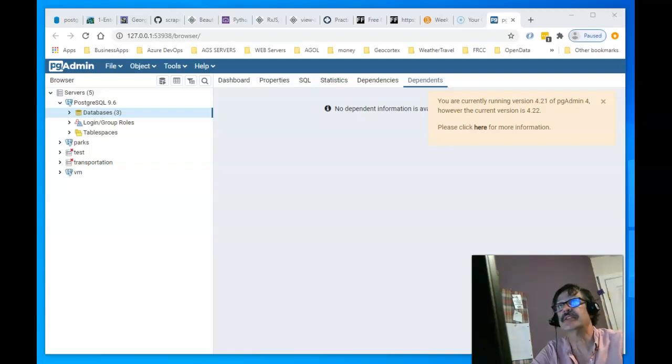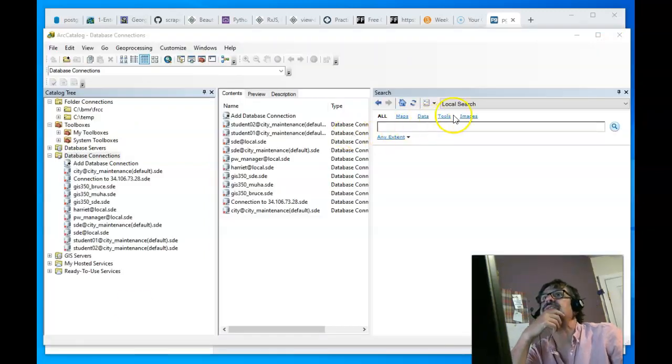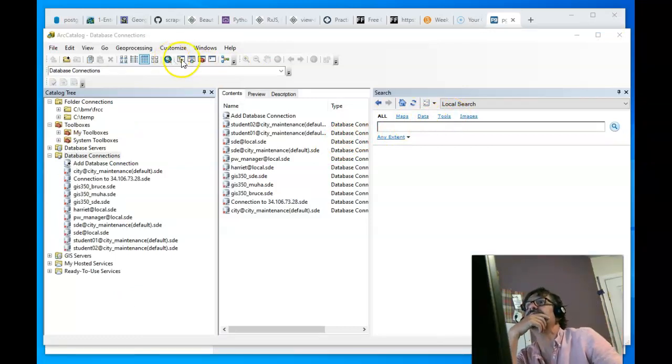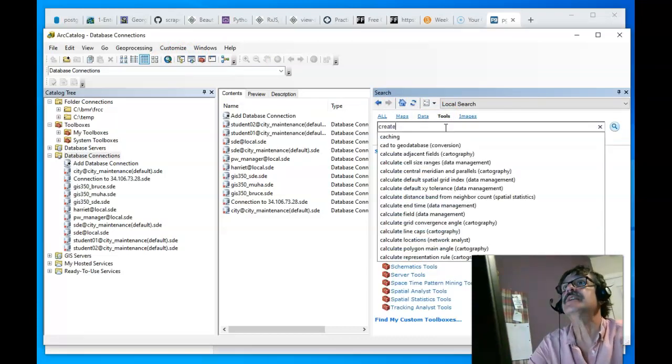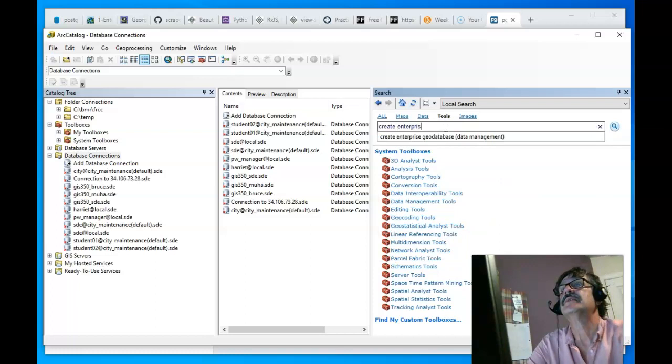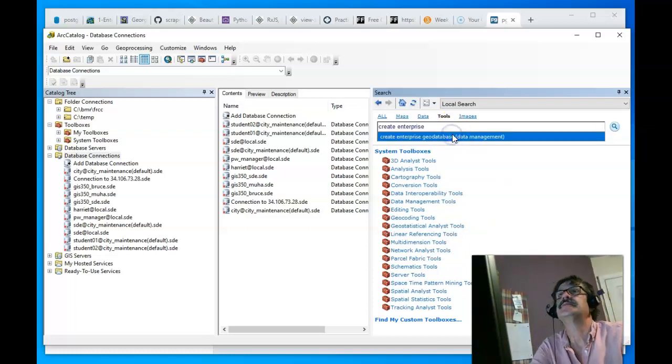Probably the next time we teach this class, it may be all on Pro. From our catalog, let's click on search, and we'll search for create enterprise geodatabase.